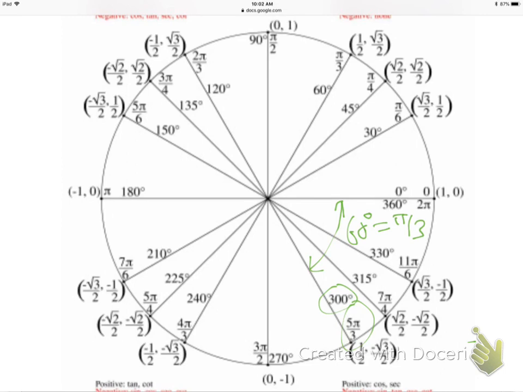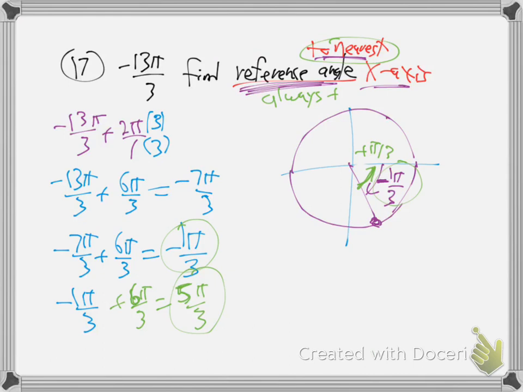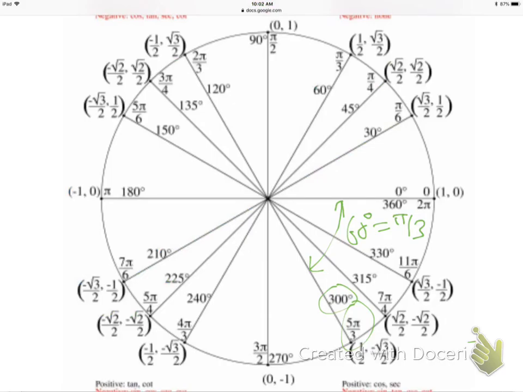That's another way. Because what I've seen in the past is students, there's just a lot to remember, I know. And they get here and they don't realize it's real easy from there. They just kind of want to keep going until it's positive. And that's fine. And so if you added another 6 pi over 3, you get this. So I'm showing you how you would answer from there. If you got 5 pi over 3, then you would come in here and go, okay, where's 5 pi over 3? You'll have this on your 3x5 card. 5 pi over 3 is right there, which is 300, which is how far from the nearest.